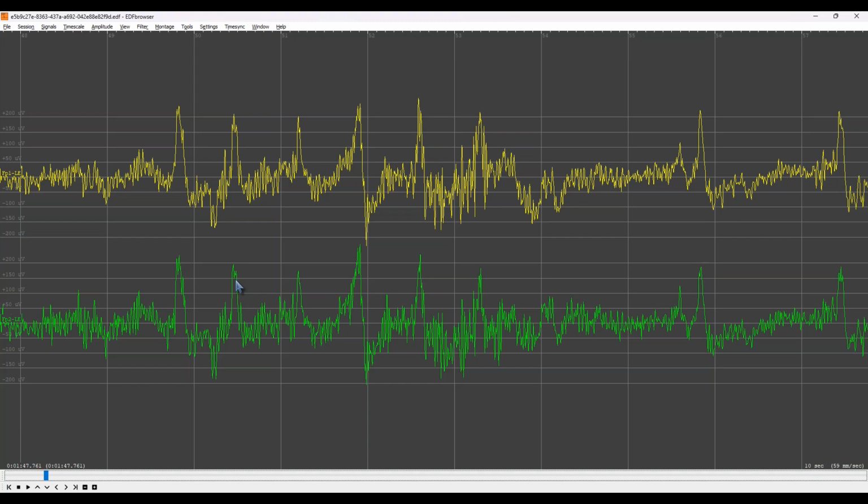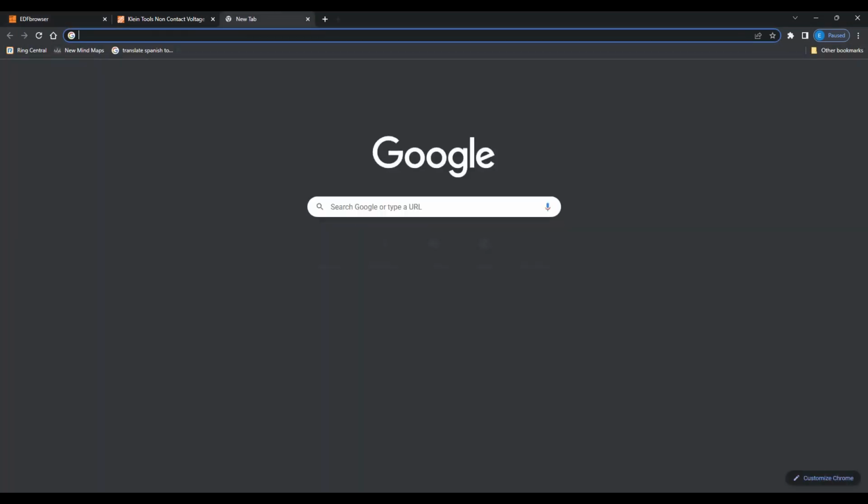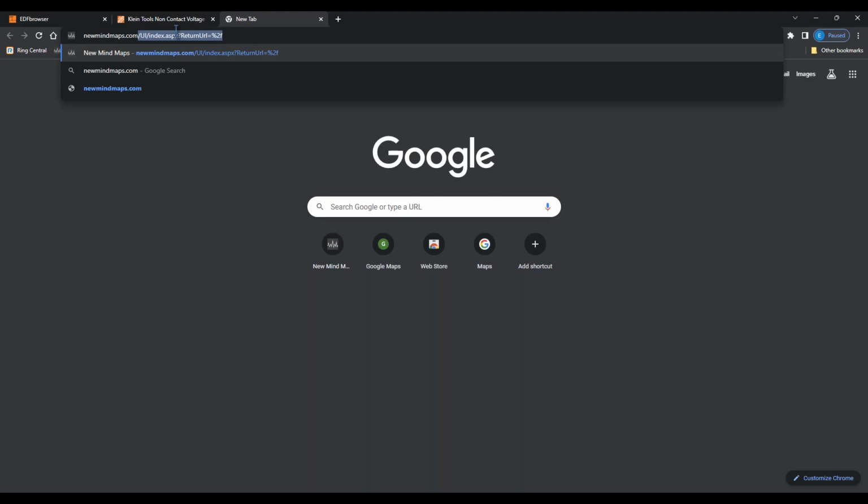Now, as far as a brain map's concerned, you could also look at it in our EEG edit tool. But in the EDF browser, the lines are a lot more sensitive than what you would see in our edit tool. So I like the EDF browser for just reviewing the recordings, but I have used our edit tool as well. I'll take a file that has artifact in it and plug it in there just so I can see it all. So that is how you would go about doing that.